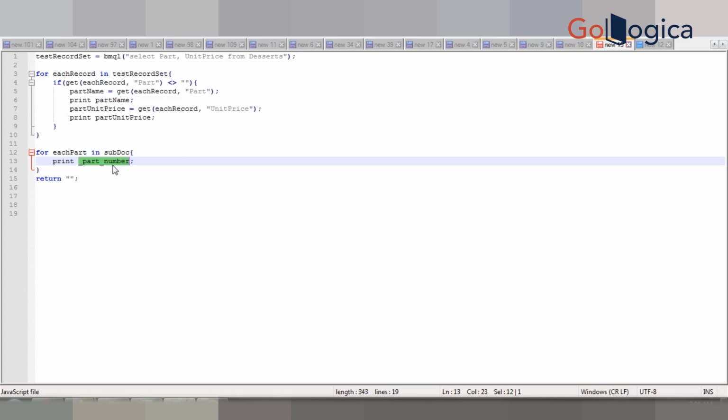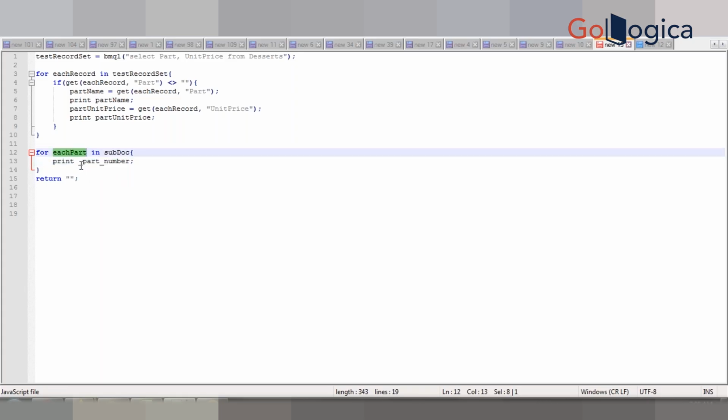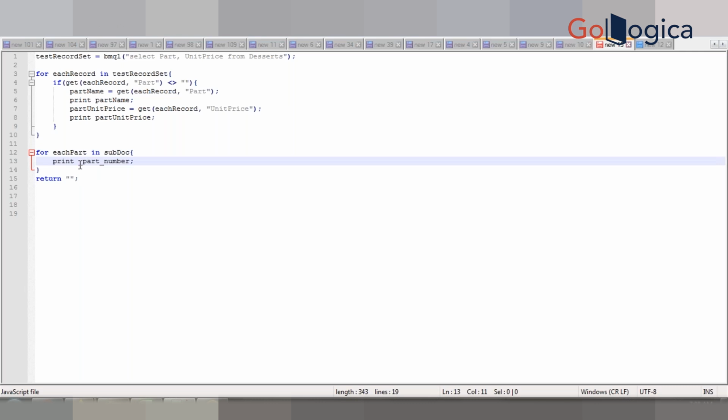As we have an iteration variable, we need to use it as the current iteration variable dot the variable name. Then it will understand and pull the part number's value from the current row.